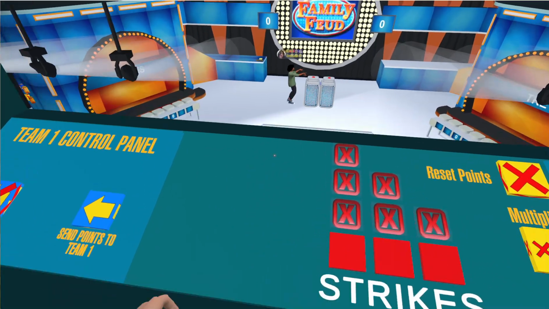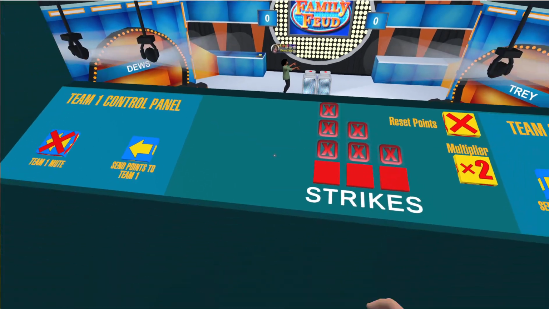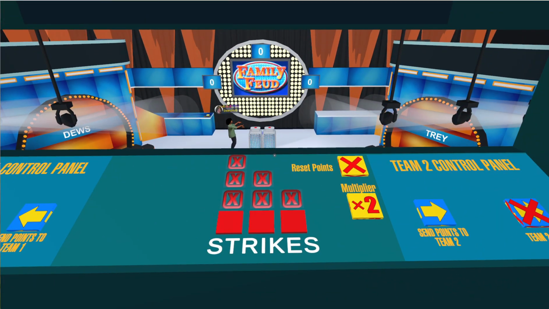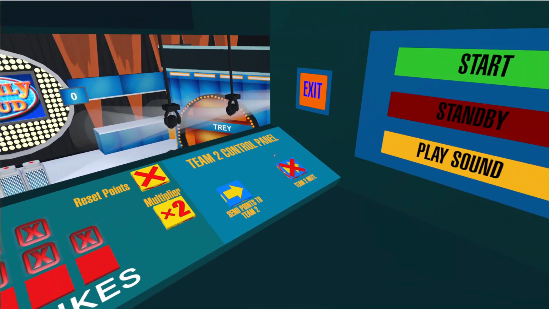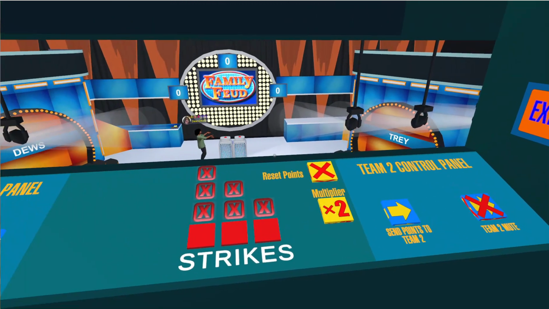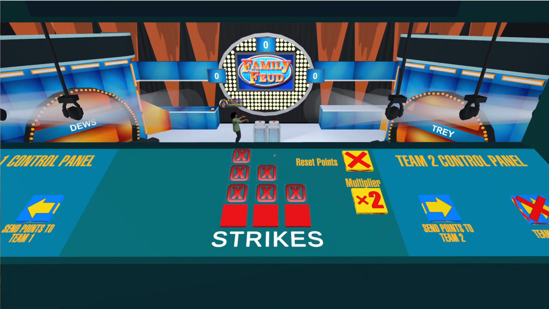We're going to give you a little demonstration of how this works, so that way you guys can come in and cheat yourself. And then we can start doing more Family Feud events. The only downside to this one is it doesn't have the fast money. But like I said, the control panel is a lot more simple. So we'll do this one, and if you like this one, we can keep coming in here.